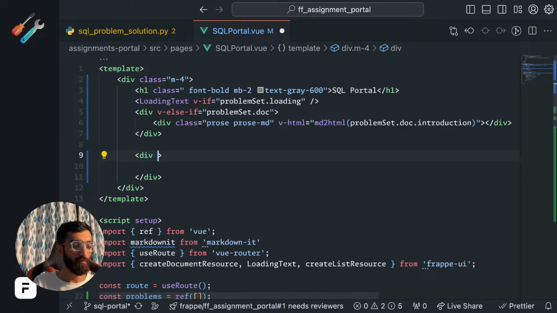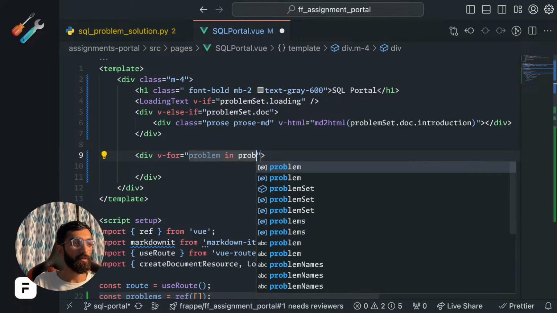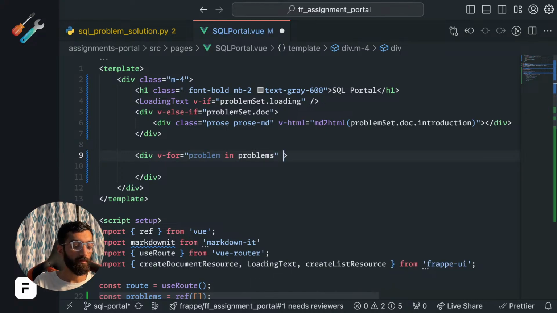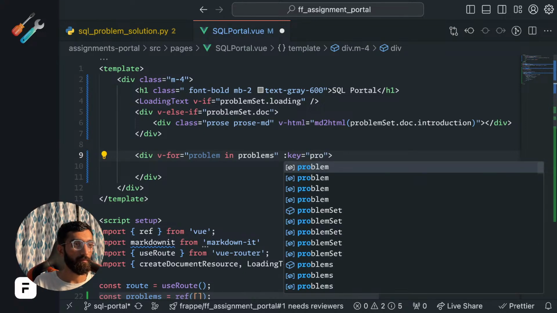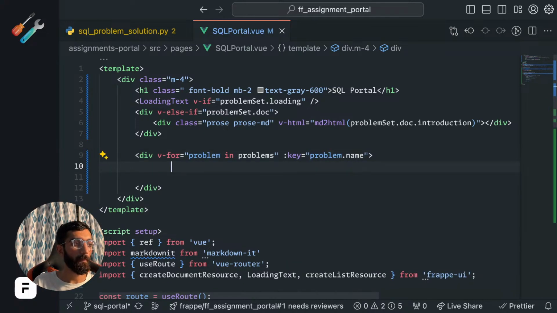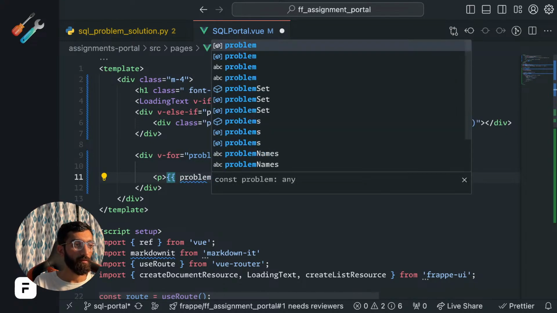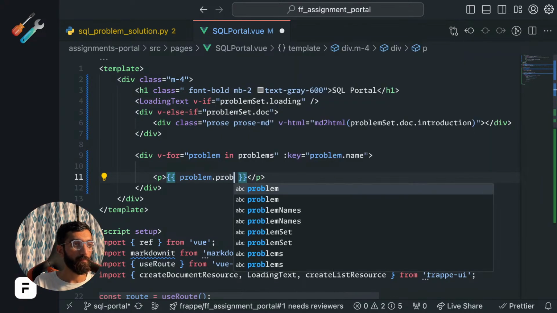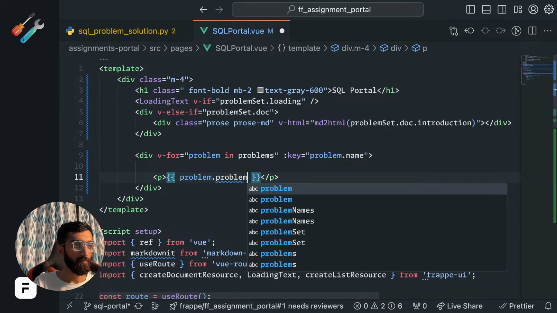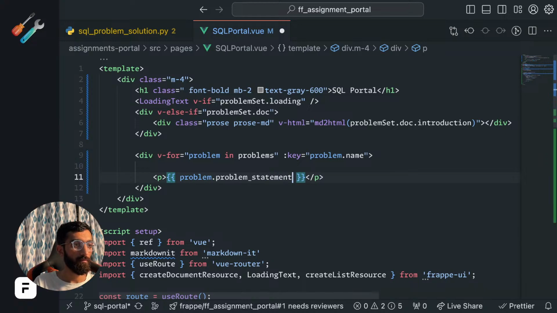So let's do v-for problem in problems, key problem dot name, and let's do p, problem dot problem statement.